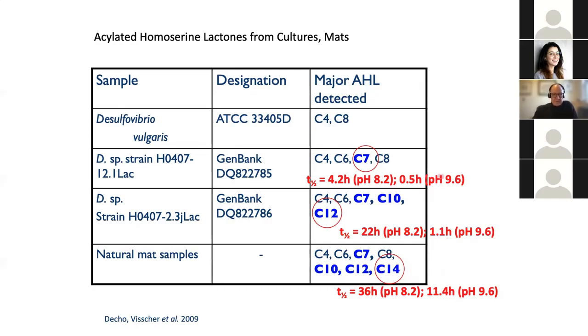So these sulfate reducers excrete different chain lengths of this molecule, so different types of this molecule. The other organism picks it up in the environment. Due to exposure to the high pH conditions, the short ones disappear and the longer ones persist. So if you have a ratio of 1 to 1 to 1 of C7 to C12 to C14, an organism just a few micrometers away, and it has to happen in very close proximity, that's why it's called quorum sensing, may find a different ratio and can tell something about the pH of the environment.